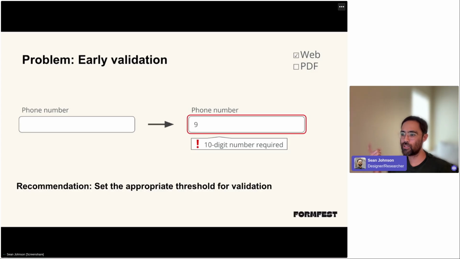But for a screen reader user, it's especially annoying because every time they type a digit, it announces that error. When it announces that error, they're trying to hear the number that they just typed. Screen reader users have to scan what they just typed, often because they can't glance at the whole thing. So there are competing screen reader voices, and this is another example of something that's mildly annoying to a sighted user, very annoying to a screen reader user.